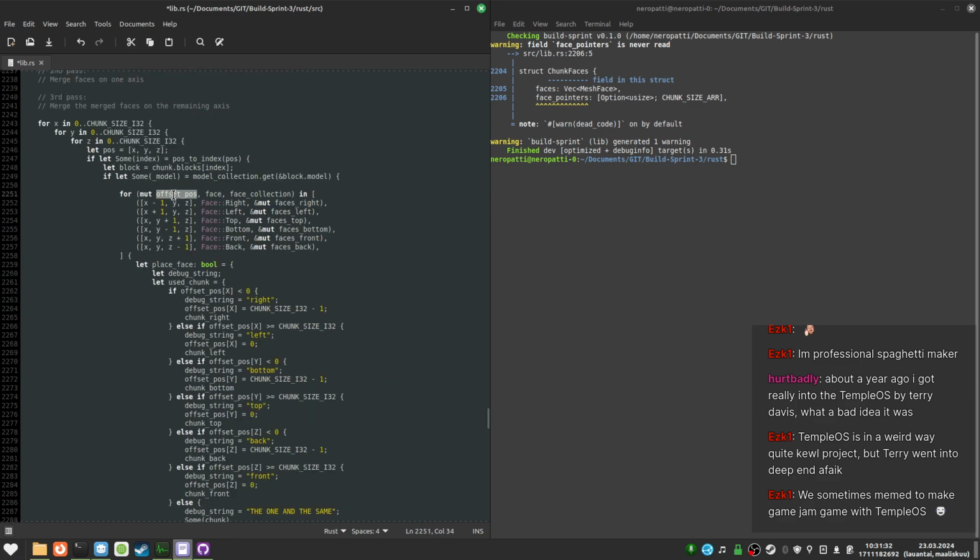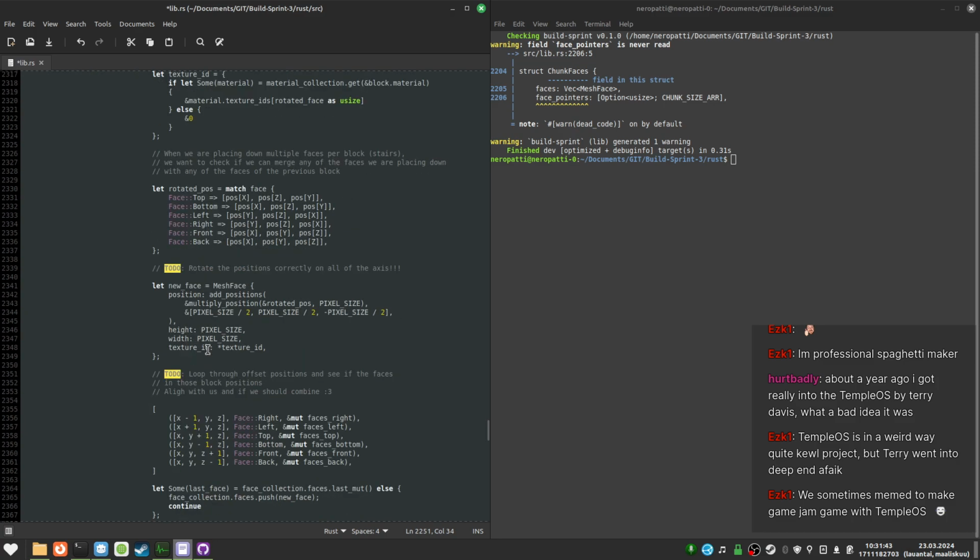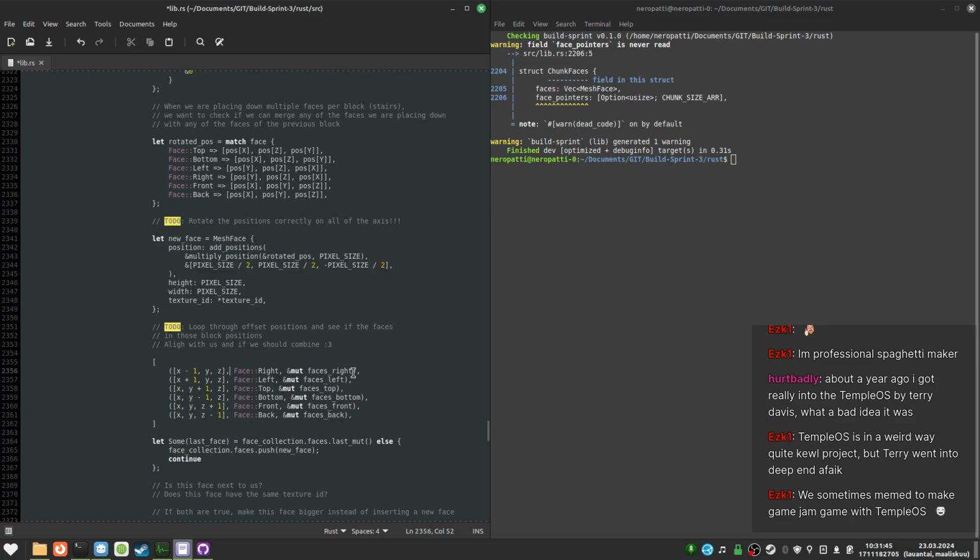What is it actually called? It's called offset pos here. What we really want to do, first of all, we'll get rid of all these. Actually, I'm just gonna shift end. Yep.